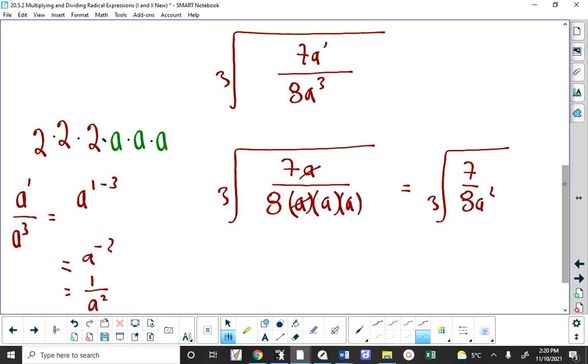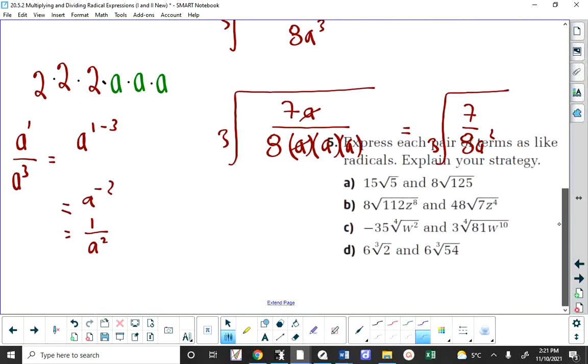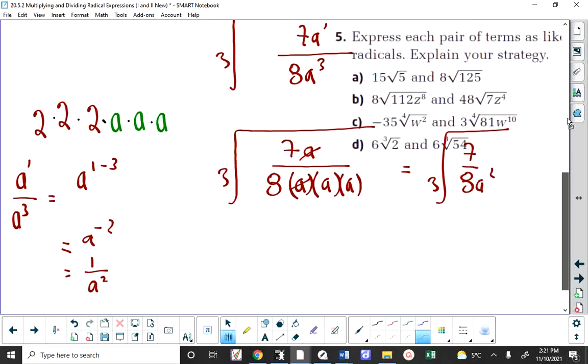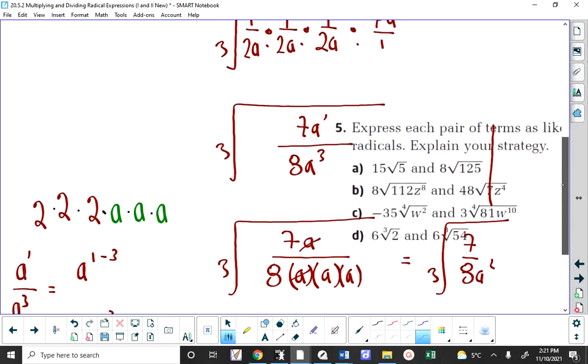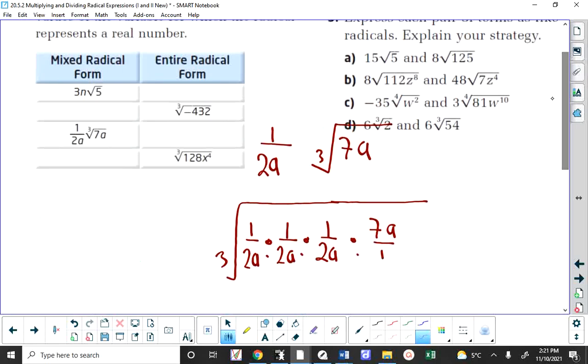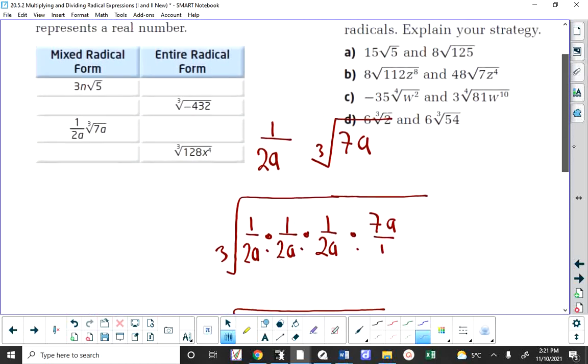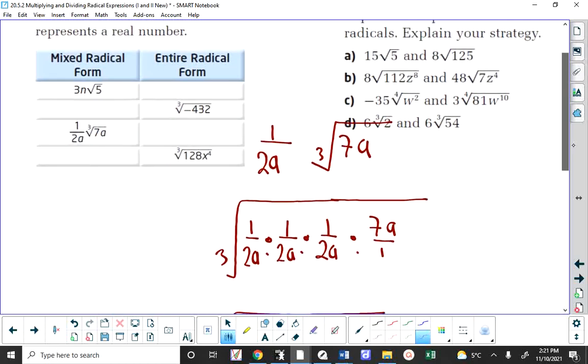Are you okay with that? Okay. I have to address the variable here, though, and I don't know if we need to or not. We do. Well, that's weird. In a case like this, where you have a cube root, are you allowed to take the cube root of a negative?